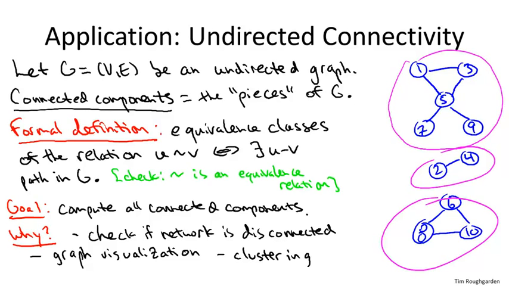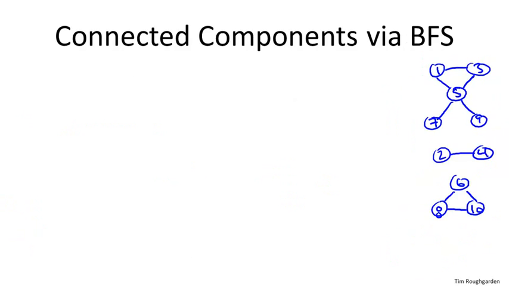So this will be a cluster of closely related objects in your database. And you can imagine a lot of reasons why, given a large set of unstructured data, just a bunch of pictures, a bunch of documents or whatever, you might want to find clusters of highly related objects. So we'll probably see more sophisticated heuristics for clustering in some later course, but already undirected connectivity gives you a super fast, linear time, quick and dirty heuristic for identifying clusters of similar objects, given pairwise data about similarity. So that's some reasons you might want to do it.